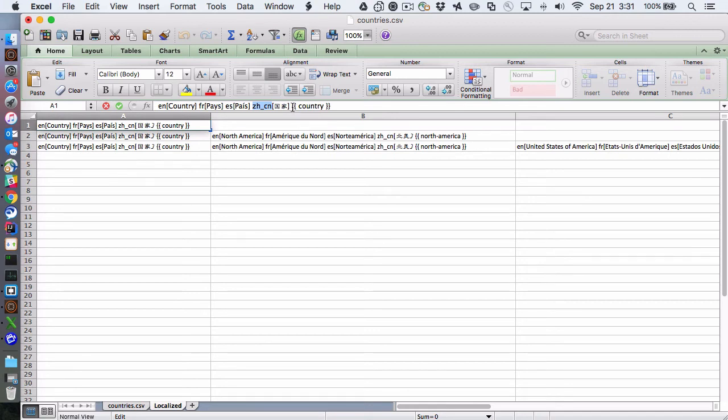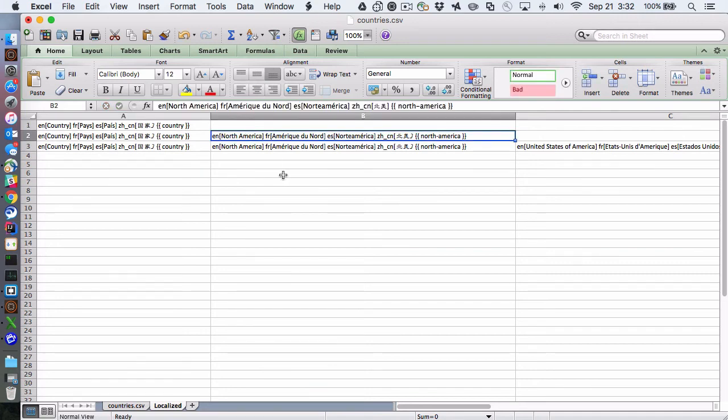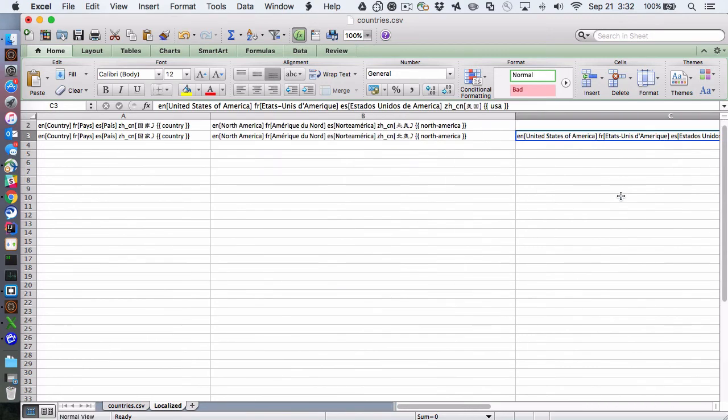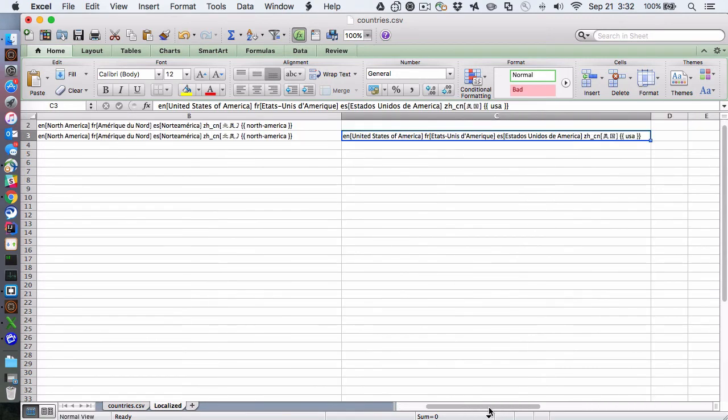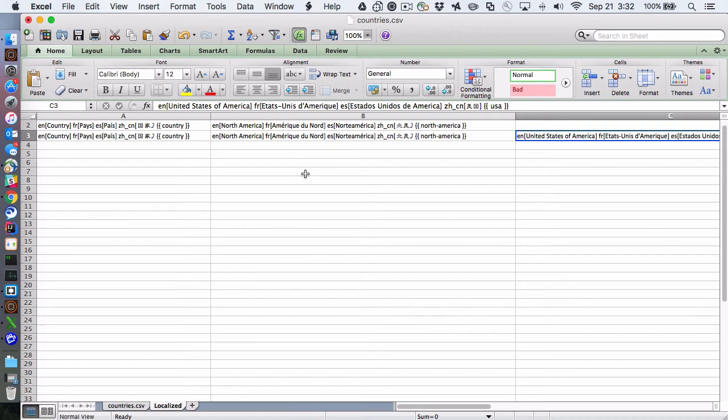Lastly, we followed up with the same double bracket notation that defines the node name. Remember that while a tag can have localized titles, there can only be one node name. We do the same for our North America tag and the same for United States tag. Now we can upload this using TagMaker, and we should be able to build this tree out with our localized tag titles. An important piece to remember when dealing with the localized titles is you must ensure that the CSV file is created with the proper encoding type.